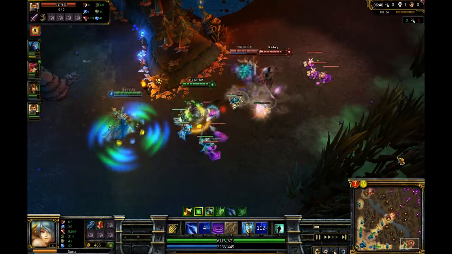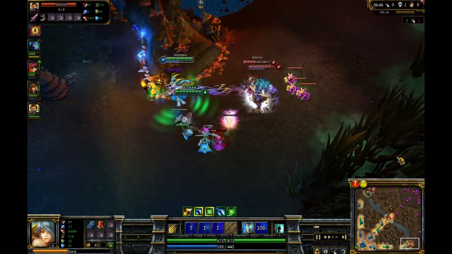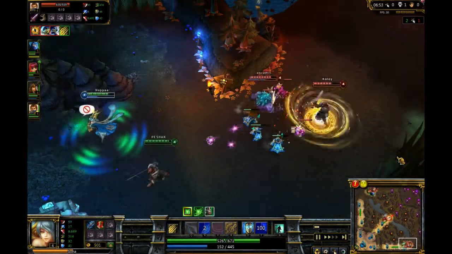So it's really good for getting away from a gank or helping your team get to an enemy target if they're running away. You can turn on the move speed buff and slow the enemy down at the same time if you've got Power Chord up.